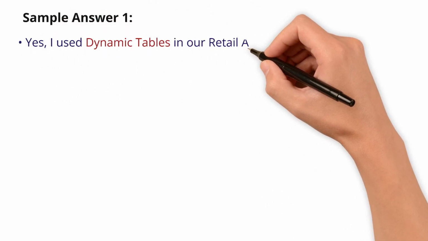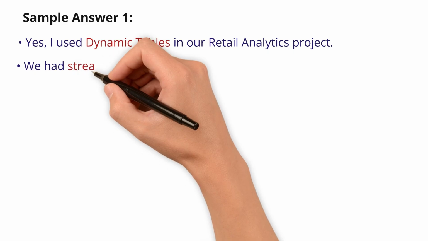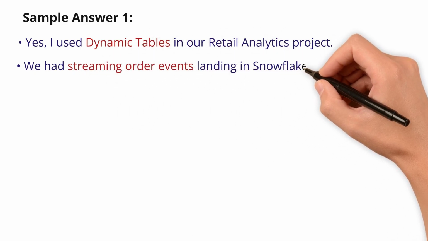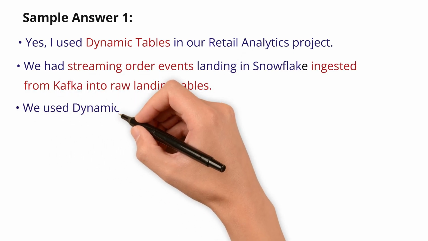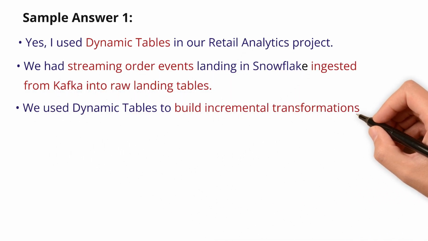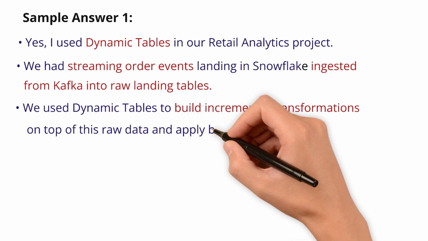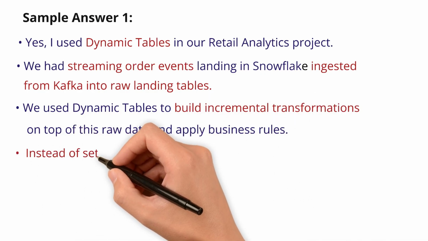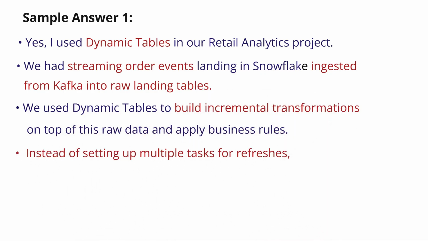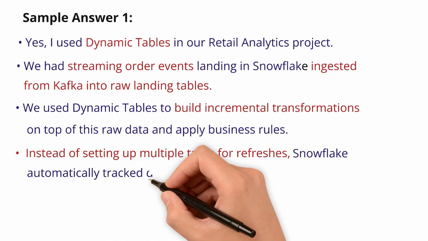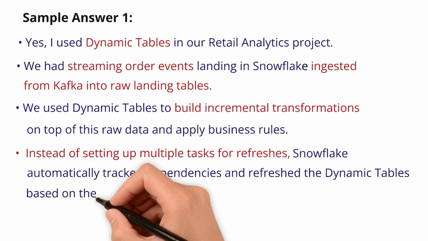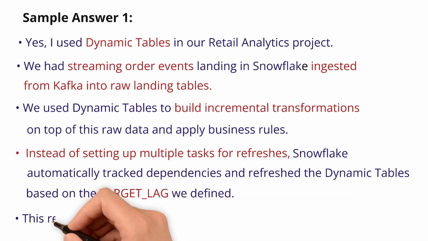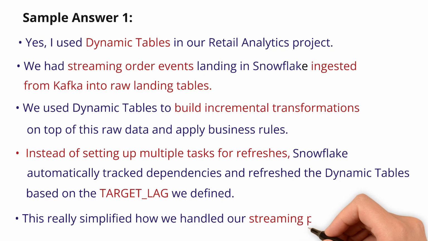Sample answer 1. Yes, I use dynamic tables in our retail analytics project. We had streaming order events landing in Snowflake, ingested from Kafka into raw landing tables. We use dynamic tables to build incremental transformations on top of this raw data and apply business rules. Instead of setting up multiple tasks for refreshes, Snowflake automatically tracked dependencies and refreshed the dynamic tables based on the target_lag we defined. This really simplified how we handled our streaming pipelines.